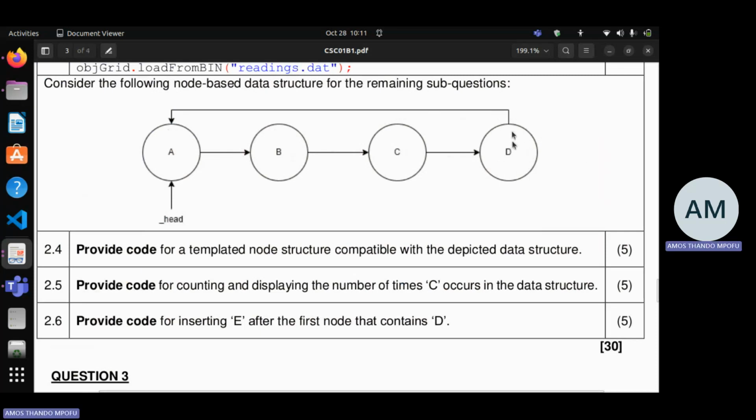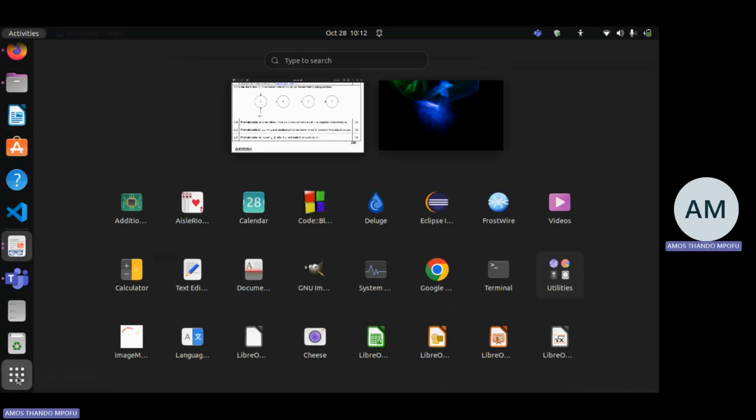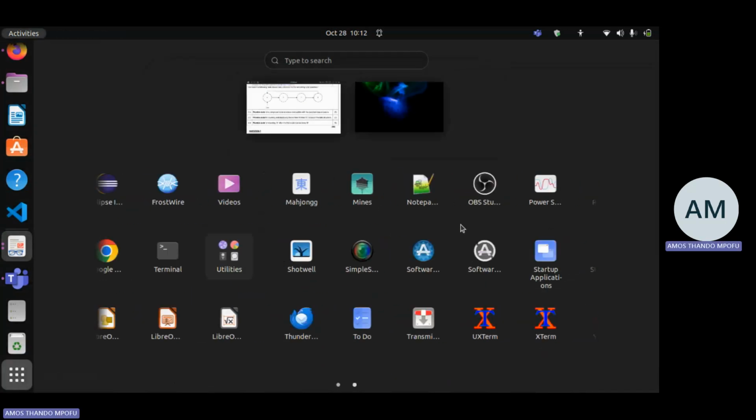But as you can see, the arrow goes from the last node, this last house, and points back to the first house again. So we have a circular linked list. It's going in circles. It doesn't stop. That's what I'm trying to say.